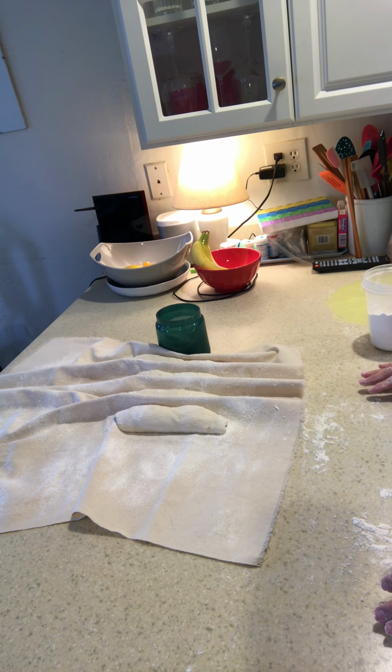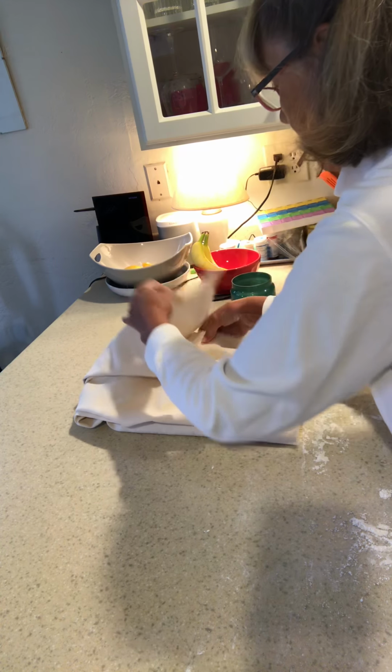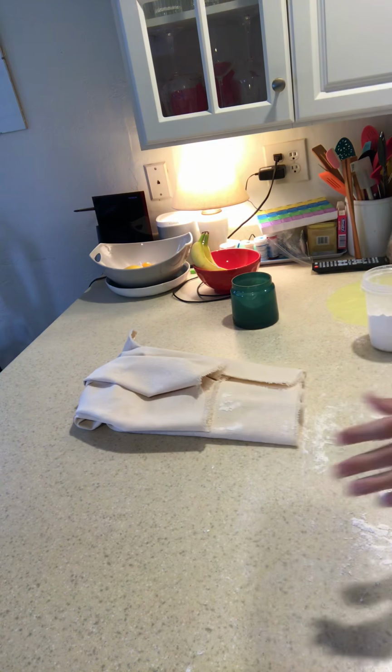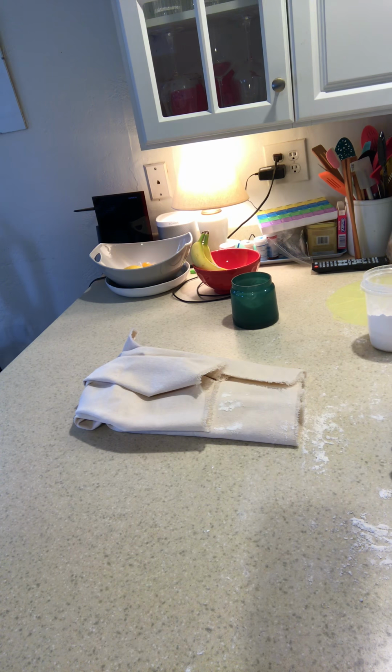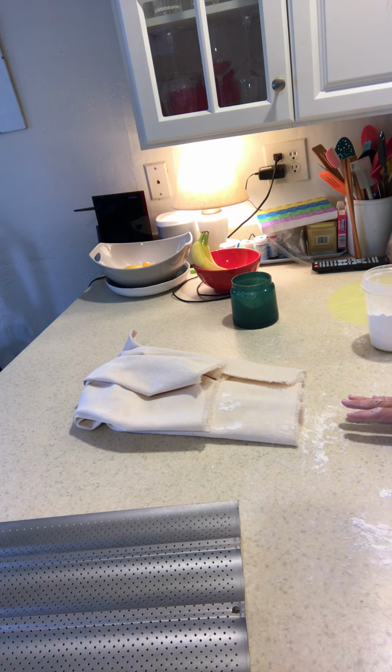So I'm going to pull the candle away. I'm going to cover this up with the remaining cloth just to keep it covered. And we'll let that sit for 30 minutes. We have to reshape it one more time to make it longer, and then we put it into our pan. We let it rest there for another 45 minutes while we heat the oven up. So it's a bit of a process.